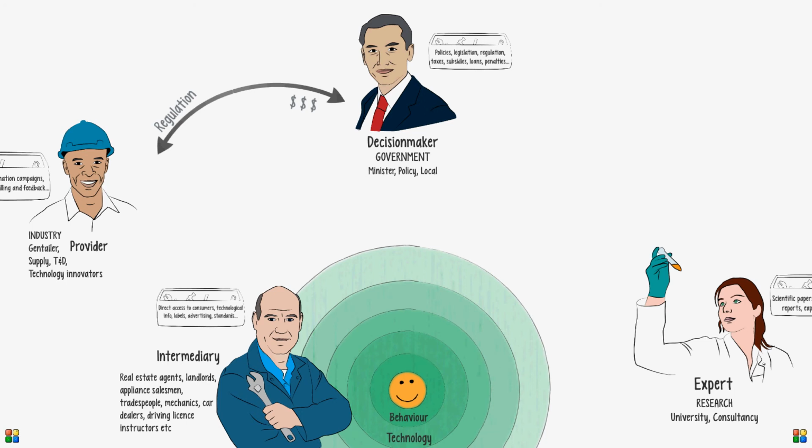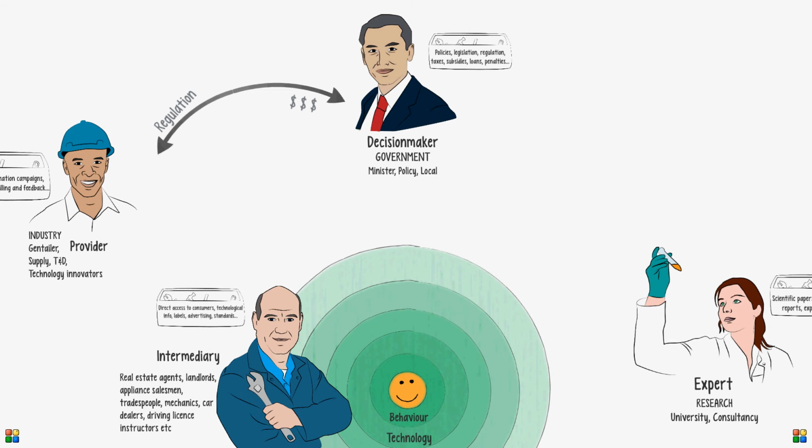So if we're looking at the relationships between some of these behaviour changes, we have a very strong relationship between the provider and the decision maker. In New Zealand, even more so than in most countries, because most of the energy gentailers, as we call them, are still Crown owned, which means that the minister is the number one shareholder. So the minister profits directly from the energy providers making money out of the energy that they sell. So that is obviously, again, another conflict between the minister also being in charge of energy efficiency and conservation.